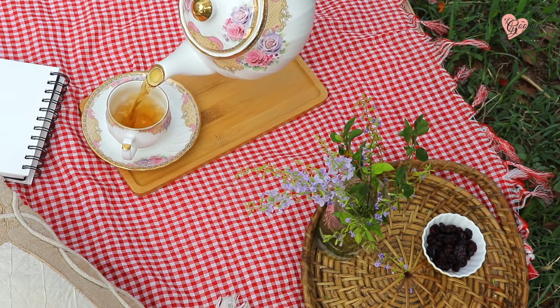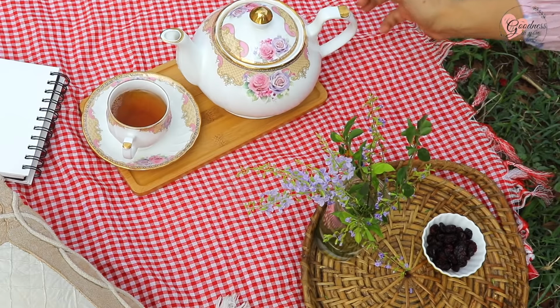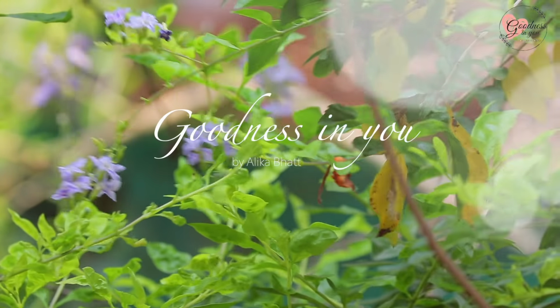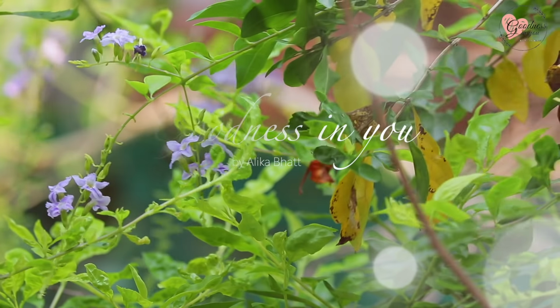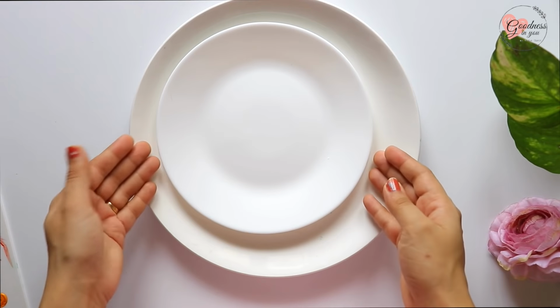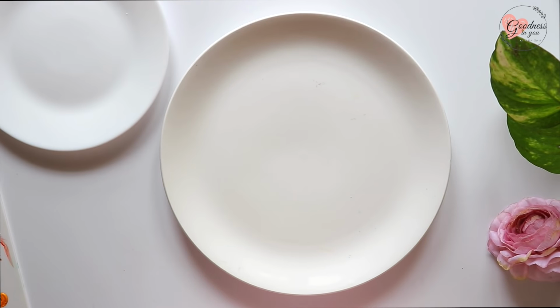So this week I was running out of round canvases and I wished to paint on them. So I decided to find out a sustainable base option that I could paint on and find easily at home. So come along and paint with me, as today we are going to be using these ceramic plates, or you can also use plastic or reusable plates, and enjoy making these flowers on them.